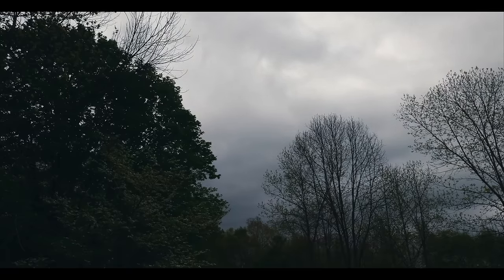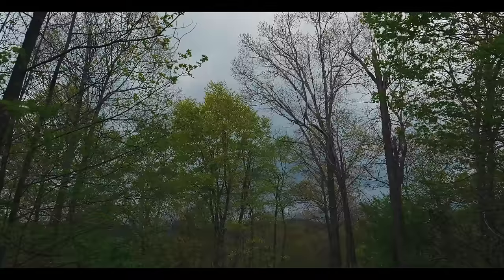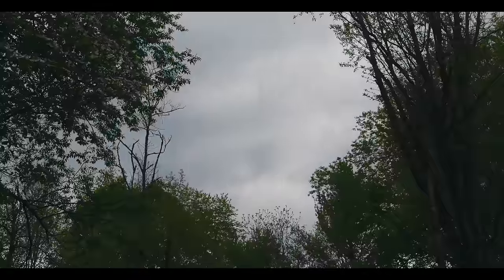What I love about this place is all of the wildlife. We have buzzards flying overhead. We have turkeys in the forest, deer in the forest. A little while ago, I was hearing an owl. I just love that. Plus, everything up here is just covered in grass. The trees are leafing out. Everything is so green.